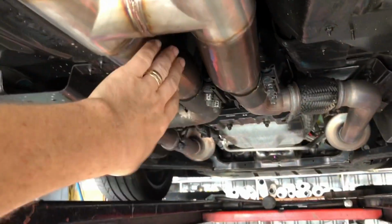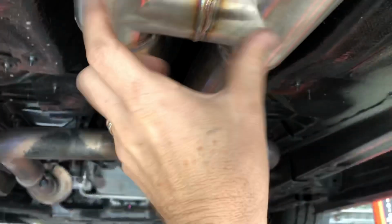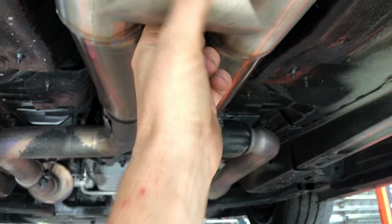Here's our finished product, guys. So, Anthony took all those pieces we looked at before. We've cut the original X-pipe out of this system, and we've reused these front starter tubes. And we've reused these pieces that come back to this joint here. So what you can see here is we've narrowed up to form our H-pipe, the middle piece, and shortened these ends up to suit this particular car.